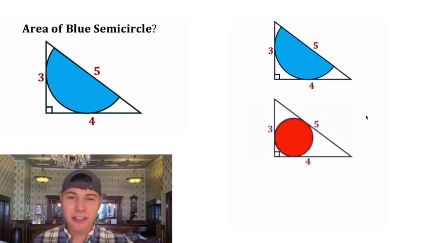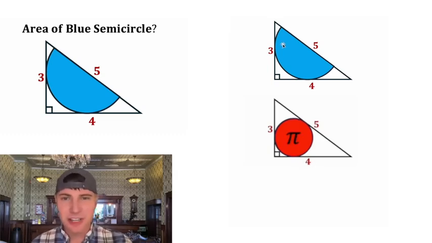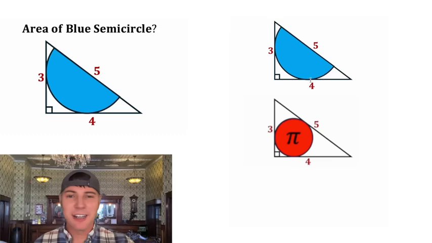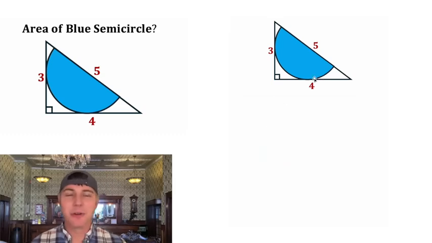I've already done a video like this where I took a 3, 4, 5 triangle and found the area of the inscribed circle. And this was equal to exactly pi. I wonder what a semicircle inscribed just like this would be. But let's see if we can figure out exactly what the area is. If you want to try it on your own, pause it right now because I'm going to solve it in 3, 2, 1.